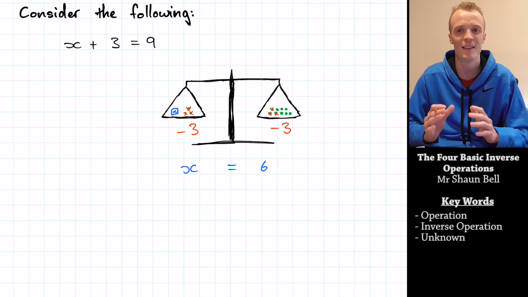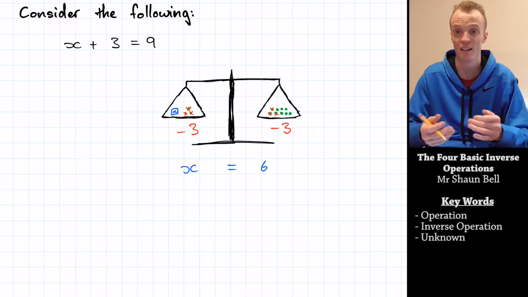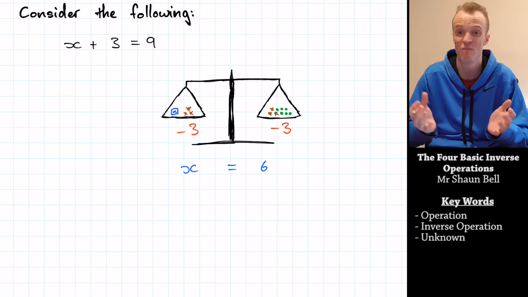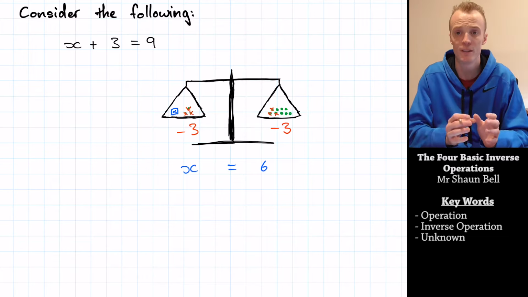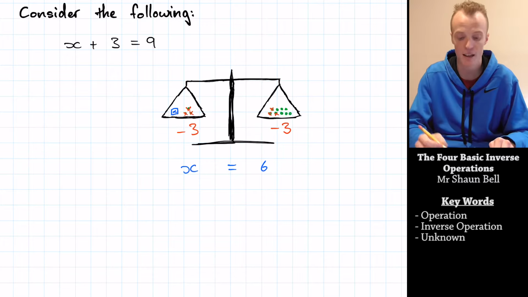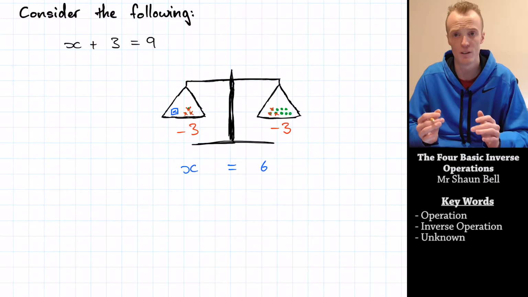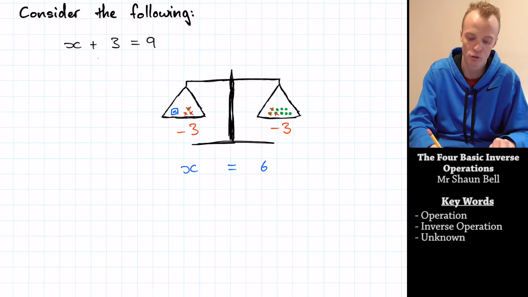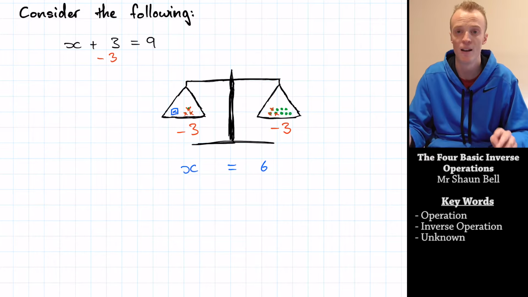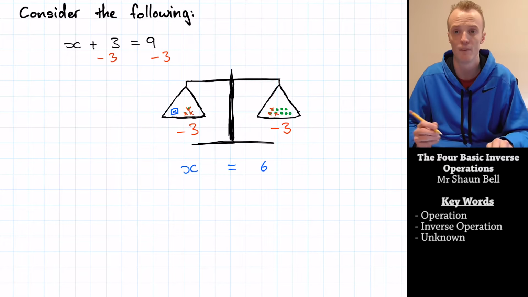But now this is where the understanding of inverse operations comes in. An operation is something like addition, subtraction, multiplication, or division, where inverse means opposite. So when we join those 2 words together, what we're talking about is opposite operation. Now in this algebraic statement here, we had x plus 3. And I need to perform the inverse of adding 3 to be able to solve what x equals. So I need to subtract my 3 from the left-hand side, but whatever I do to one side, I must do to the other. So I need to subtract my 3 from the right-hand side.